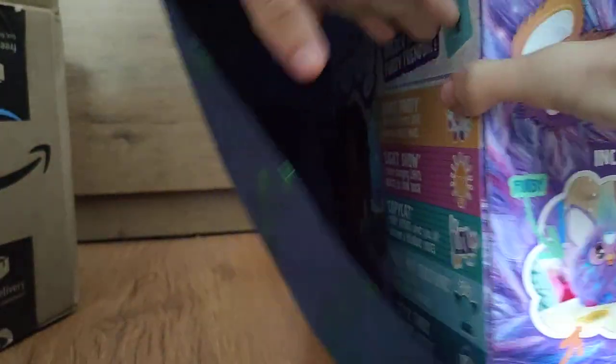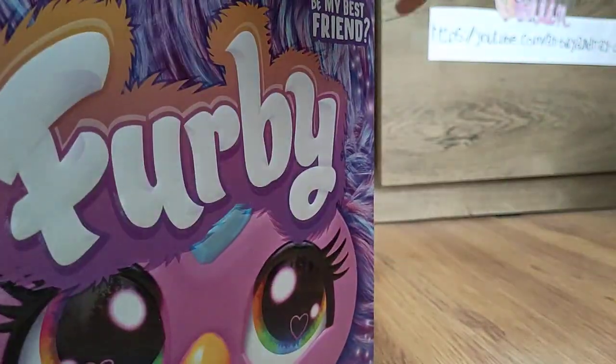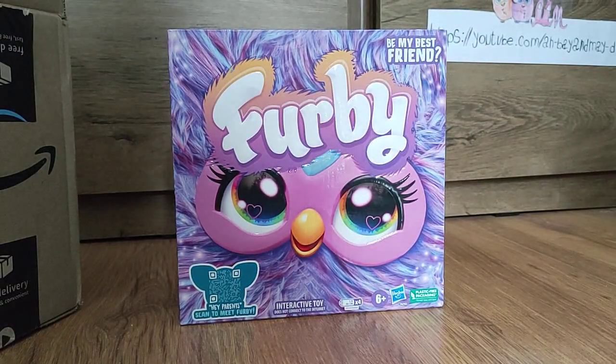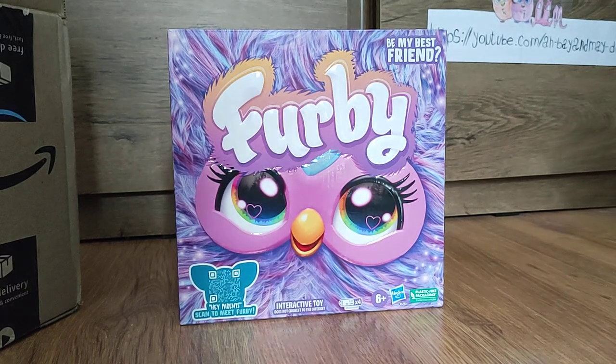And here it is! The box is fully intact. Now you guys can see the whole box. It seems to have arrived very well compared to my other Furby, which came just in the box itself. I think Hasbro might have gotten some complaints about the box arriving with just stickers taped on it and not covered up. The way these Furbies came at first, it was just the box without any sort of cover, so it got hurt during shipping and ripped apart. Some Furbies even came with defects because of that. But mine seems to be fine — we're gonna test him and make sure everything came fine.